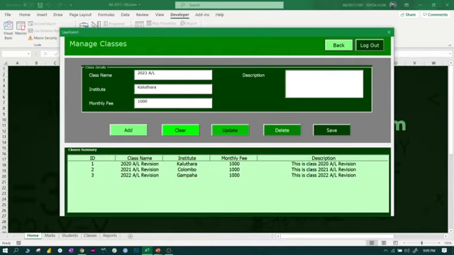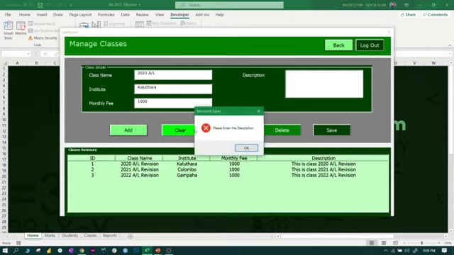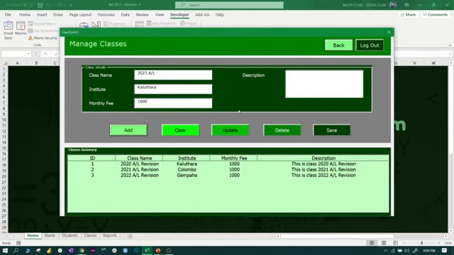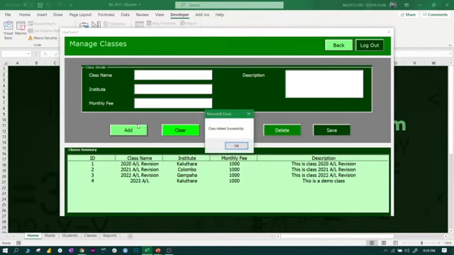So assume that you have not entered the description. Let's click it. You can't add because an error will pop up: please enter the description. Like this, all the fields are validated. So say this is a demo class, and I can add it from here.